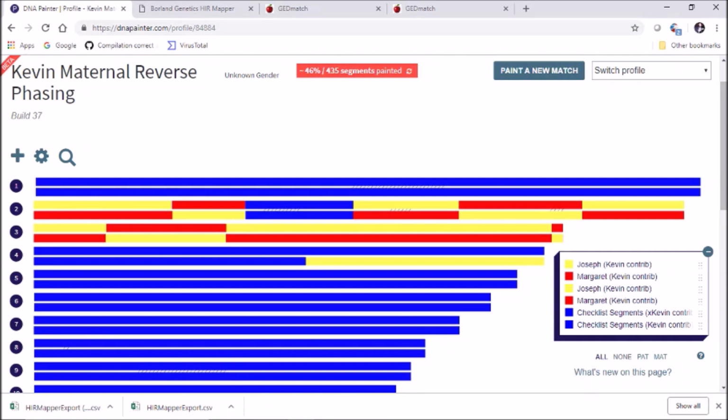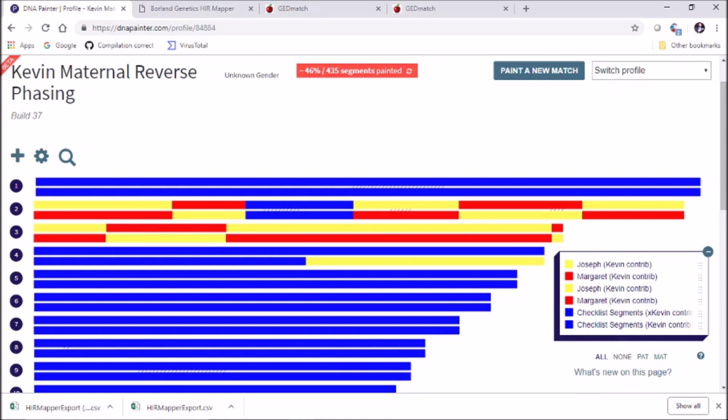Not only because it groups the cousin matches on meaningful segments, on actual segments determined by recombination points, as opposed to where you happen to match a specific cousin. That's one plus, and the other plus is that you have the ability to automatically put in a special match, to replace a match with the word paternal or maternal or an ancestor's name if you want. If you're using this for the extract segments tool, and you may want to have ancestors beyond the parent level, you may be reconstructing great grandparents, you can just put the great grandparent name in there on the special screen in the HIR mapper tool.